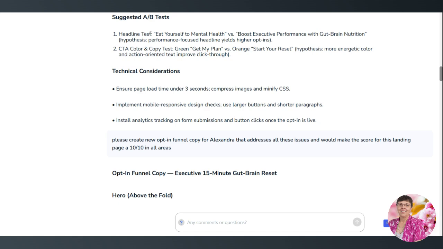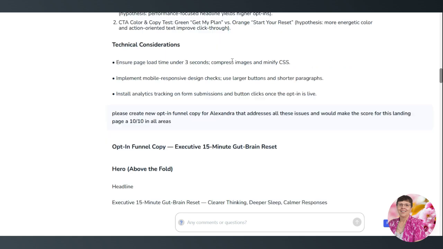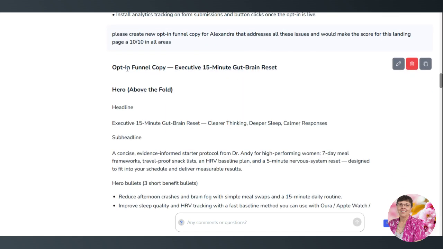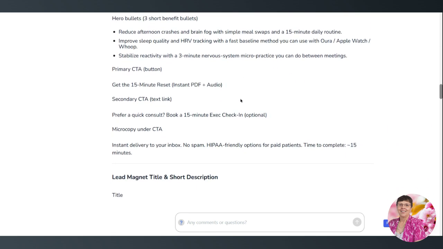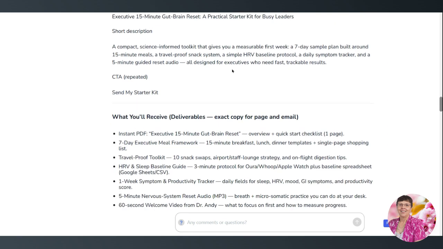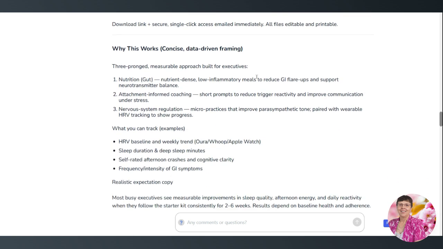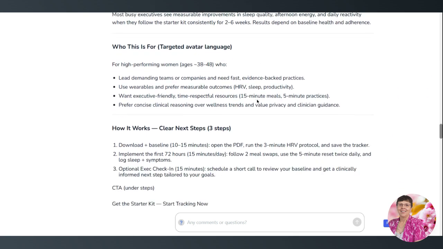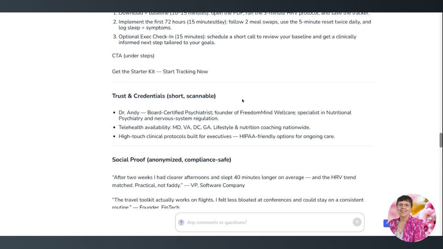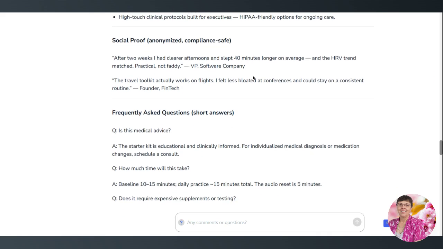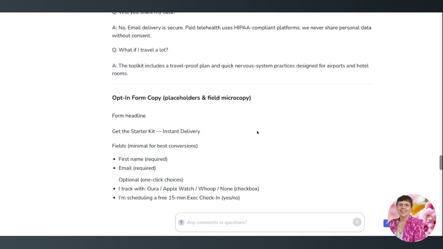It suggests A/B tests for headlines, technical considerations, and even gives you the opt-in funnel copy for a hero page, the lead magnet short description, what you'll receive, bullet points, why this works, who this is for, how it works, trust and credentials, social proof, frequently asked questions, and opt-in form copy for the next page.